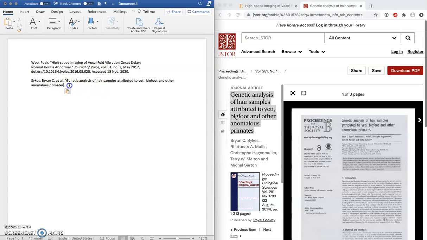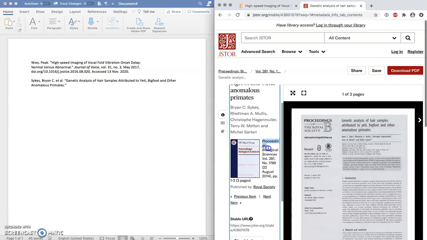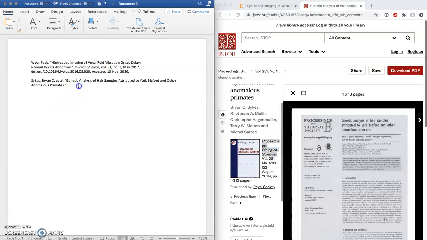Okay, and this one we're going to have to actually fix the capitalization. What you'll generally notice is that if it is published in England, you're going to have to change the capitalization, just like I'm doing here. Every major word gets capitalized. End it with a period and close your quotation marks. We're going to, in italics, put the name of the journal, which is called Proceedings Biological Sciences. Great, I can just copy and paste that in there.